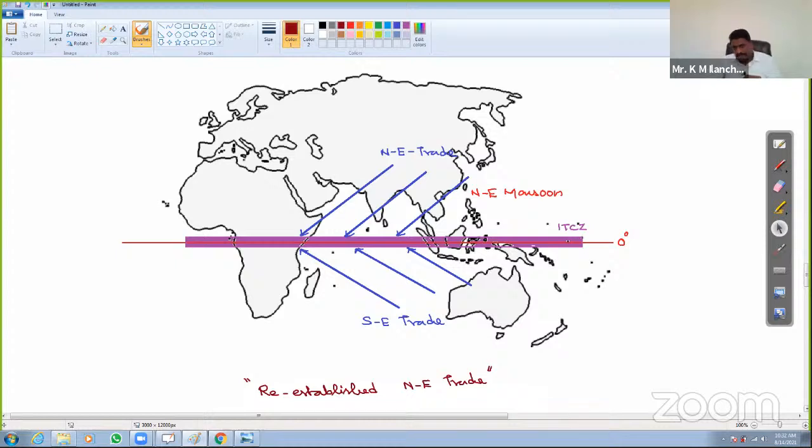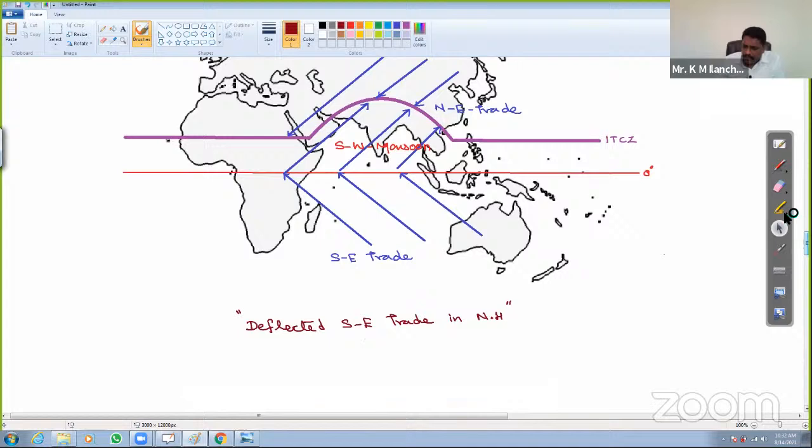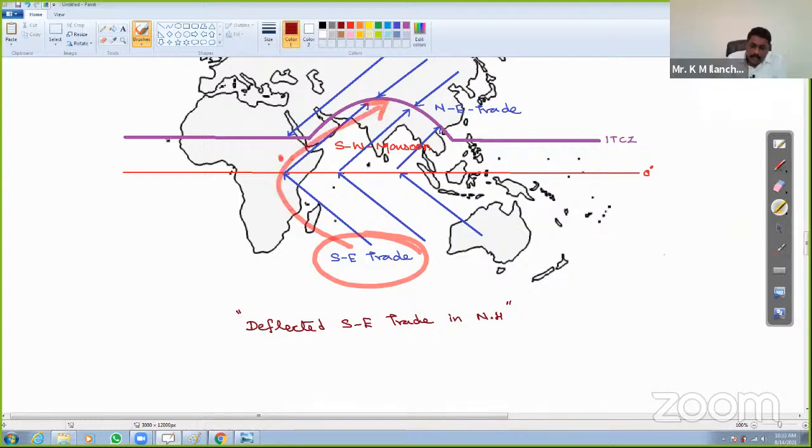So my dear friends, what is southwest monsoon? We have an idea. What is northeastern monsoon? We have an idea. Again, let me tell you, in simplicity, what is southwest monsoon? I have something called the southeastern trade wind of the southern hemisphere. On entering the northern hemisphere, what happens? The Coriolis effect changes. It gets deflected towards the right and eventually it becomes the southwest monsoon.